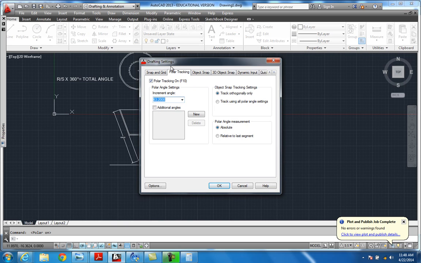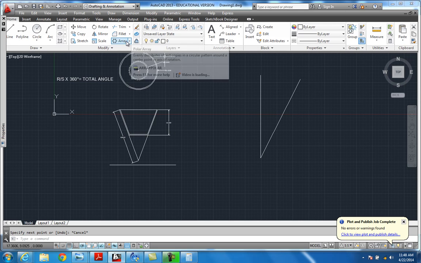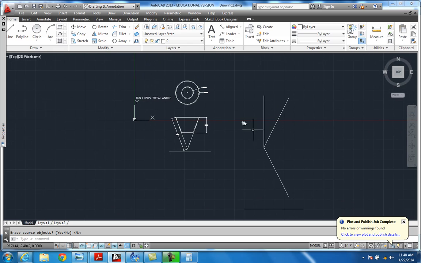I've already got it set in polar tracking, so hit OK on that, hit my line, and all I want to do is come up here and type 63.2, because 0 is right here the way I have it set. Now all I want to do is mirror it to the other side. Alright, there we are.